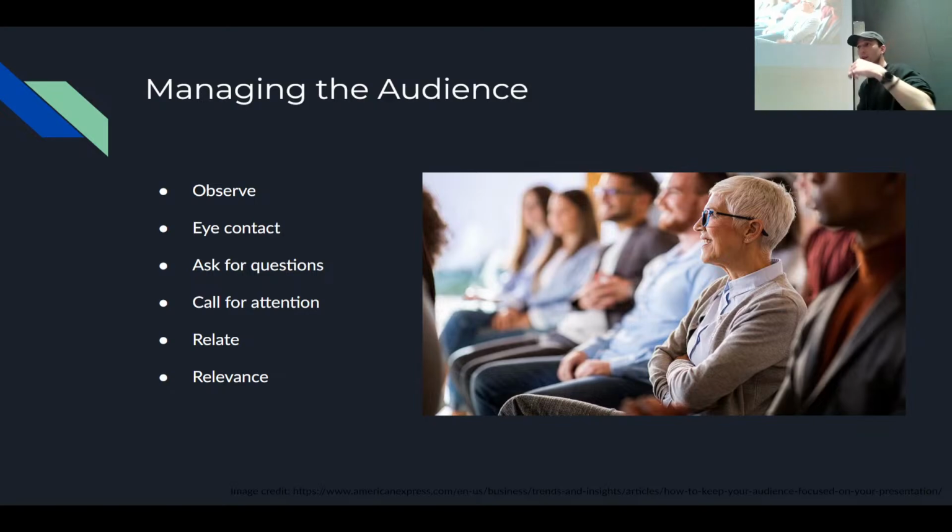And then, on the note of making sure things make sense for them and that they're going to remember it, you want to make sure that whatever you're telling them is relevant to their lives. For example, with this group, this is a presentation about presenting, right? But I keep making references to IT stuff because this is an IT group. I know that a non-zero number of you are going to have experience in some kind of software programming or IT utility stuff, so I can use examples from that domain that are going to be relevant to you to help you remember what we talked about.